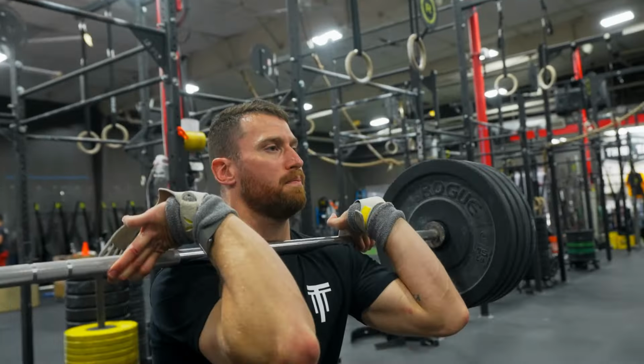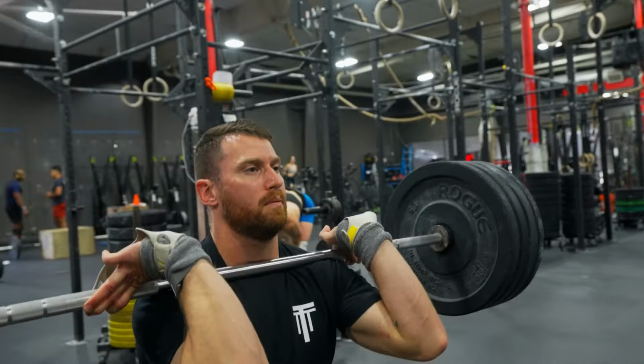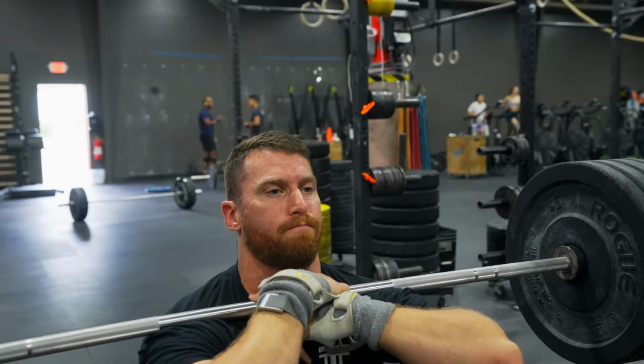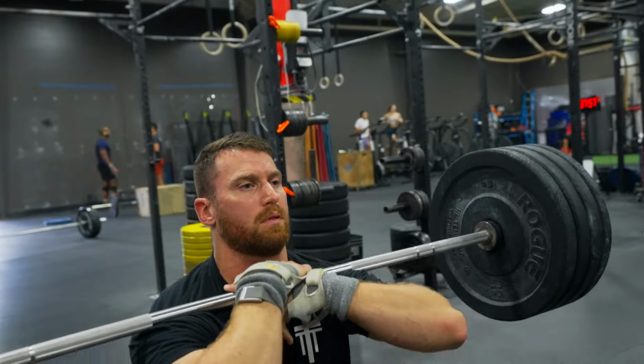I might even consider doing something like, in the set of 12 front squats, do 6 with a traditional front rack, and then slip your hands out and go into a cross-rack and do the last 6 reps like that. The only challenge is 205 and 135 for the younger divisions, 185 and 125 for some of the older divisions. It's still a pretty heavy front squat, and maintaining an upright torso with that cross-rack can be a challenge. So play around with it in warm-up, but it could potentially be the thing that allows you to go deep in that last set of bar muscle-ups, just by switching that front rack early on in the sets.